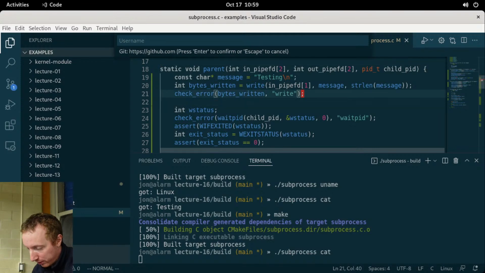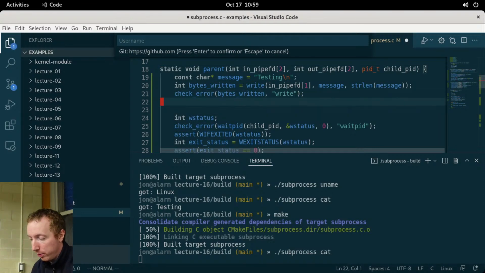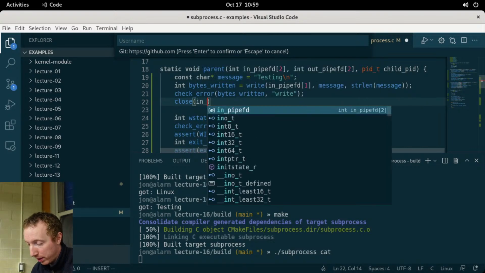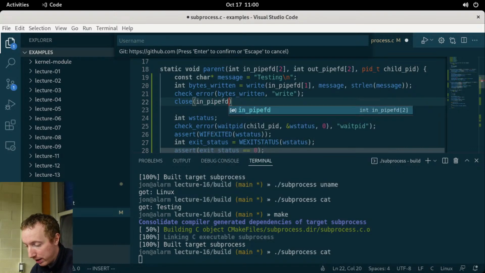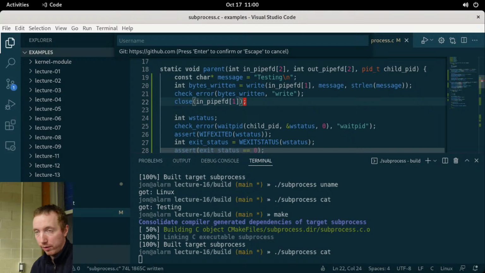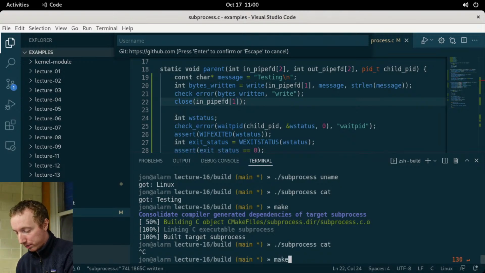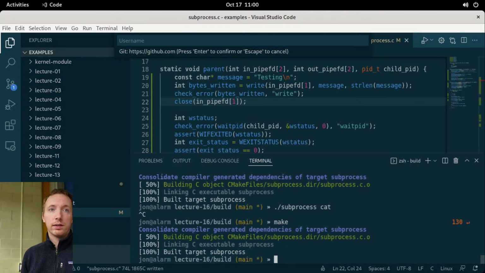So what I should actually do is after I write to that pipe, I should be a good citizen. And this is why you should be a good citizen, because now I'm done with it. So I can close it, and that way cat will know that no other output's possible because no one has that file descriptor open. If you close it and need to use it in the future, how would you? You don't. Because it's closed, it means it's done, no more output.